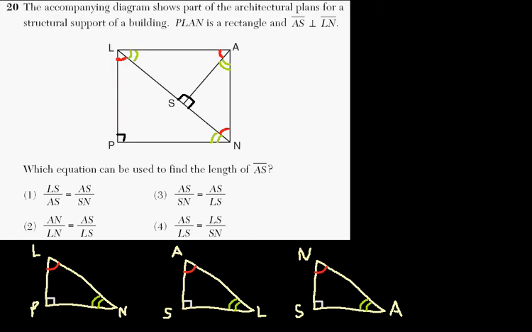Now we have these three triangles, and we can start matching up statements with what we have given here. So the first one says LS over AS. So LS, that would be this side here, LS over AS. So the bases match up. That's good. LS and AS match up with AS and SN. Now you might say, AS is over here, but check it out. We started with LS on this triangle. So LS to AS is AS, and it should be NS or SA, and it is. So that is our statement. And we're done with the problem.